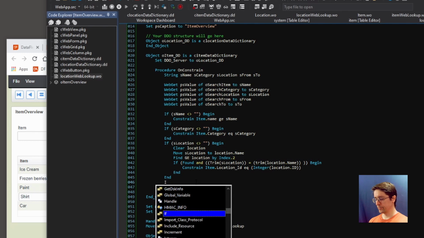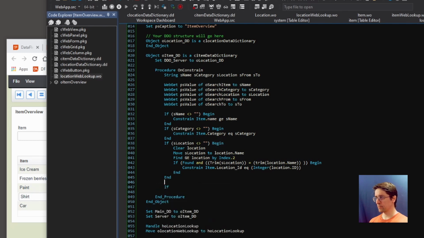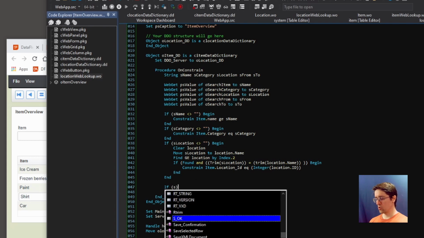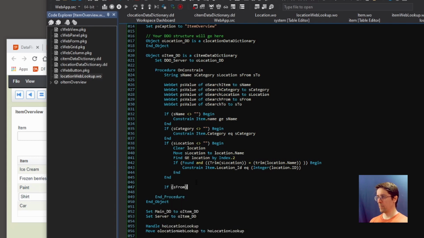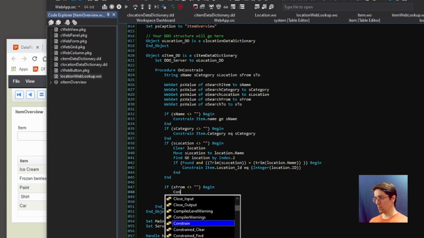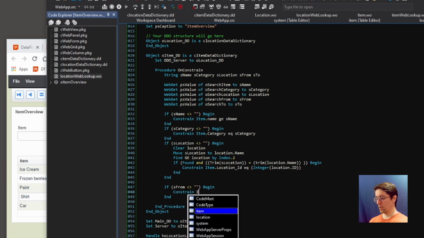If is from again, and then we just say constrain item dot date expiration date.